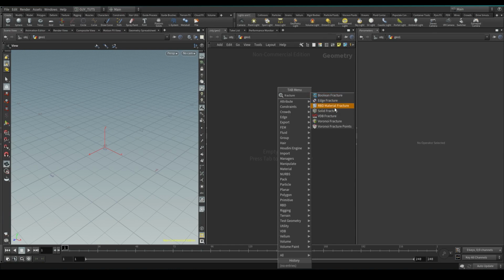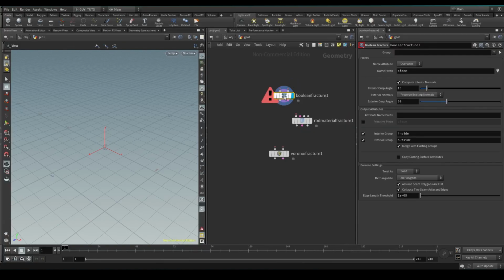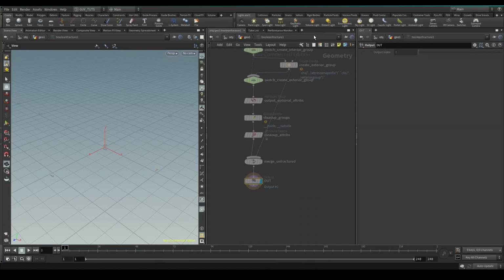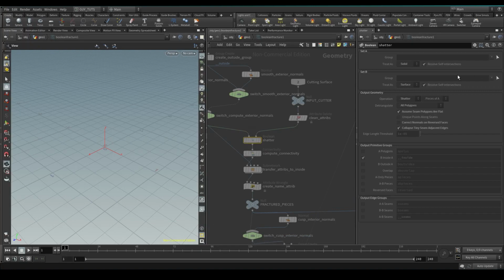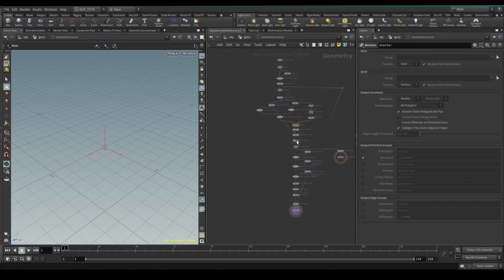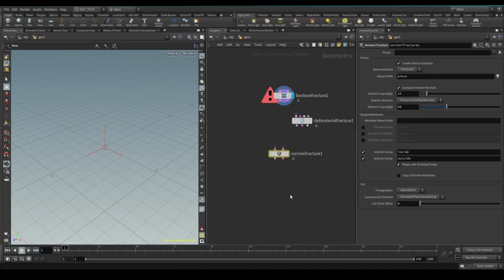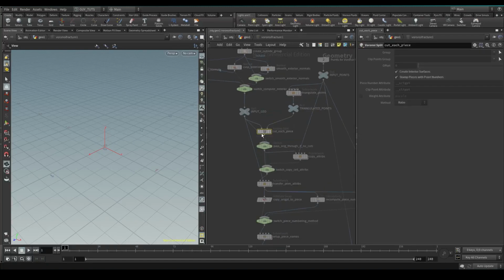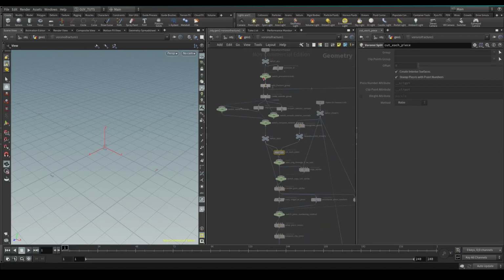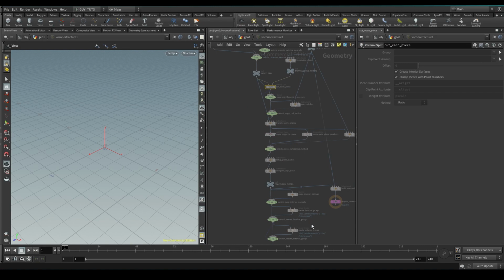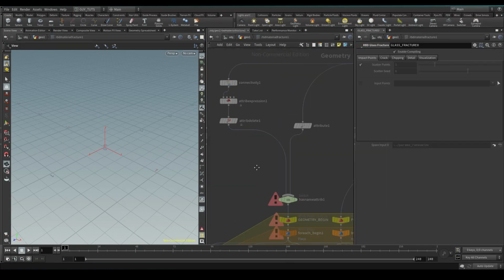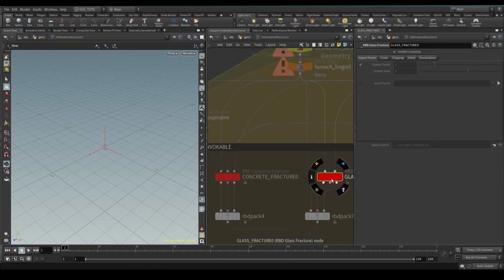Material fracture is basically either Voronoi or Boolean fracture. So Boolean inside has got a Boolean node, there it is, set to shatter, and then it's doing a whole bunch of other little techniques and things. Voronoi fracture is doing the same, so it's got a Voronoi split node, and then it's got things like setting normals and all that other kind of stuff. And material fracture is basically using these concepts inside of these fractures.